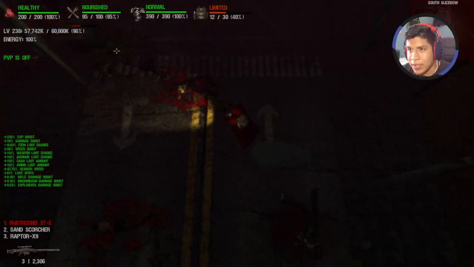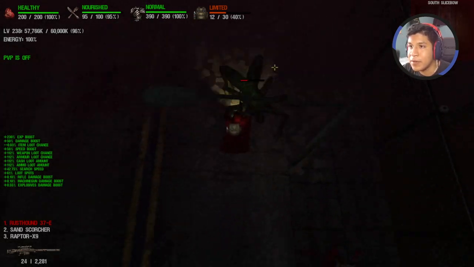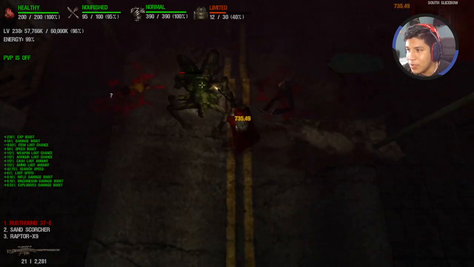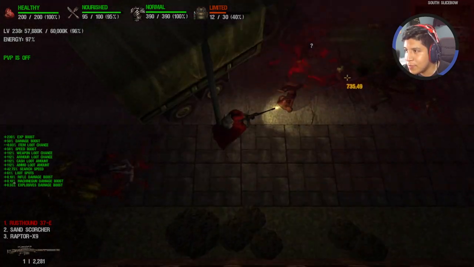Boom. There you go. Now I can just focus on the one. Unfortunately, I have to kill this one even though it doesn't drop anything. But again, extra XP. Better than nothing, right? All right, close to death. He's almost there. And don't kill him. There you go.